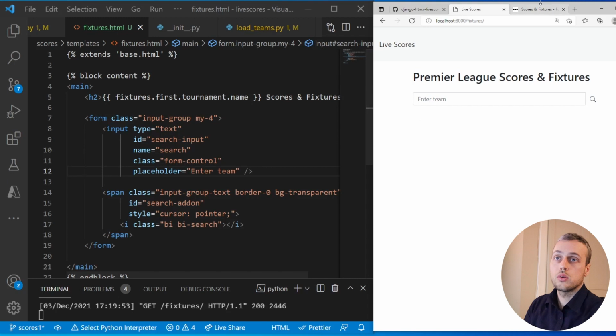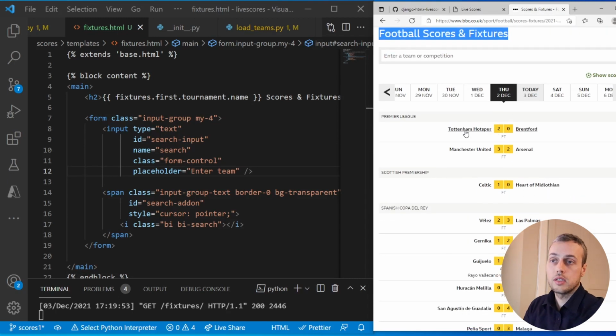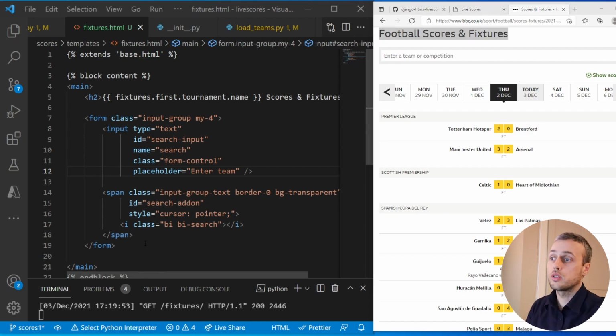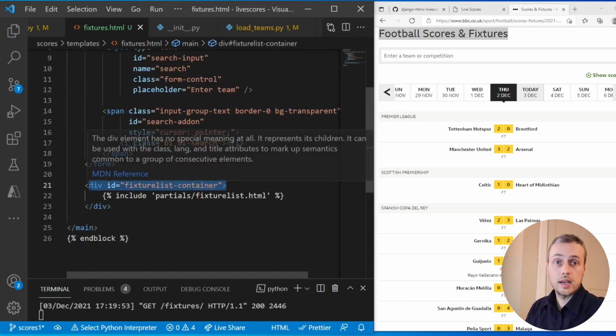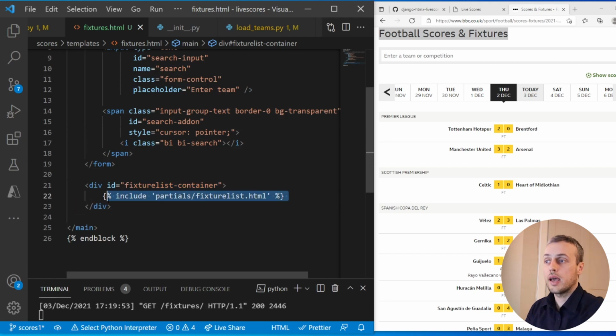And finally, what we're going to build is this section here where we have the home team on the left along with the number of goals, and the away team on the right along with their number of goals. To do that, I'm going to use this code here. We define a div that has an ID, and within that div we are including another template that we're going to create in a second. It's called fixtures_list.html. Now it's important that you define this separately because we're going to use the HTML within this template to return that every time HTMX polls our backend. So we need a separation here.